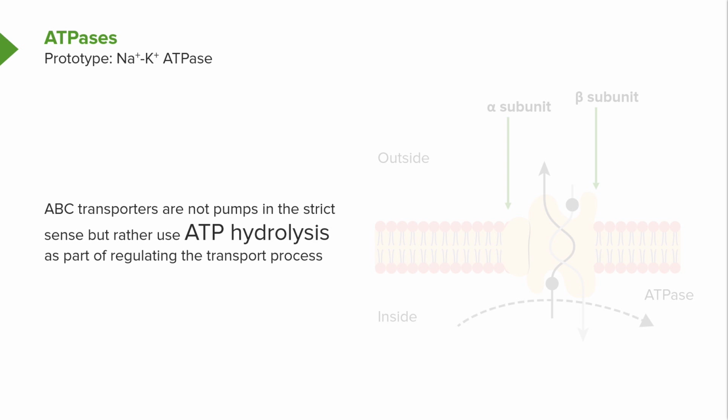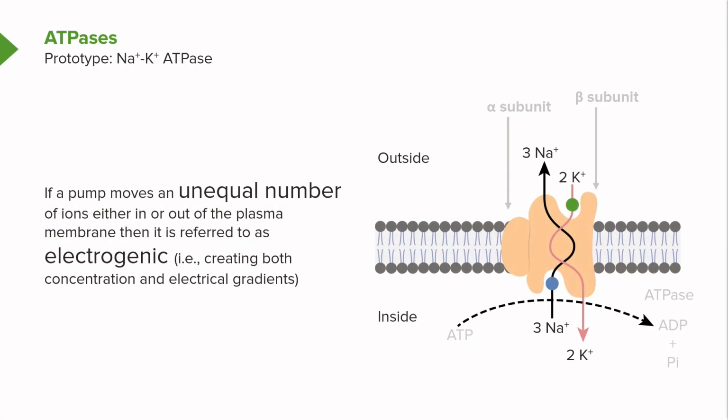Now, what are the important aspects of having these particular ATPases? Well, the first thing to think about is there needs to be ATP hydrolysis. Now, this occurs both on our pumps as well as on our ABC transporters. And these are not pumps in themselves, but still require ATP hydrolysis or energy to cause the transport process to work. But let's get back to our prototype.